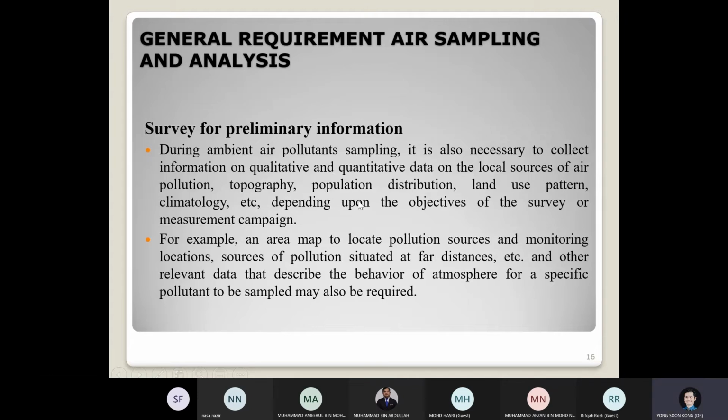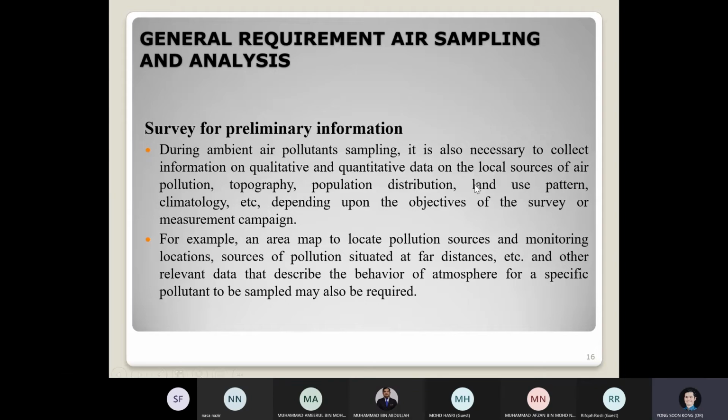Now, this is even more important because why? If we say there is no population nearby or there's no damage, then probably there's no concern at all in order to conduct this sampling, because we only conduct this one that probably has an interest or a stake. And that is the general population. We don't want them to suffer or die due to this air pollution.